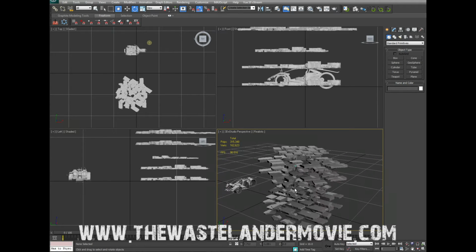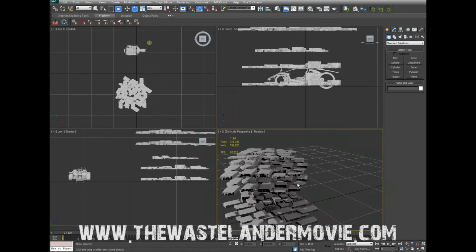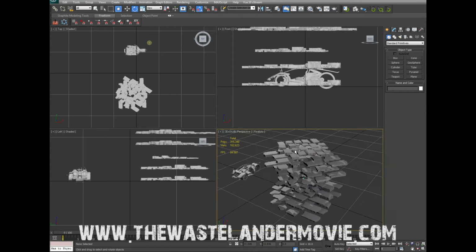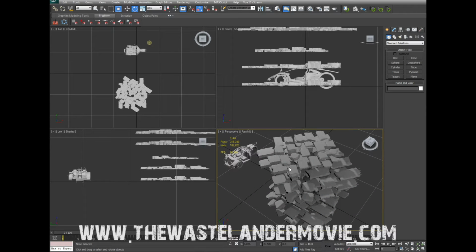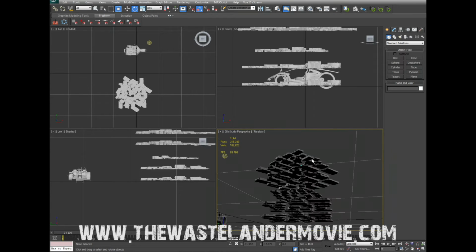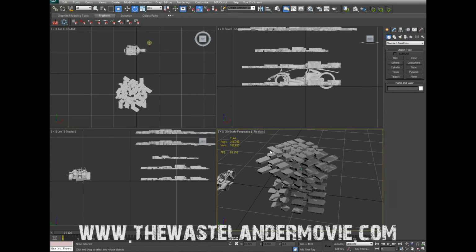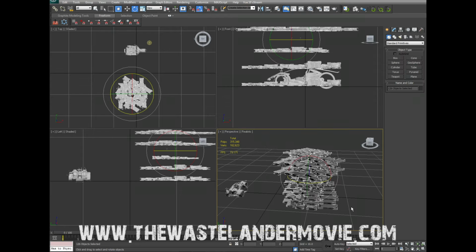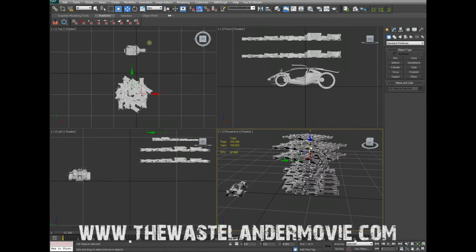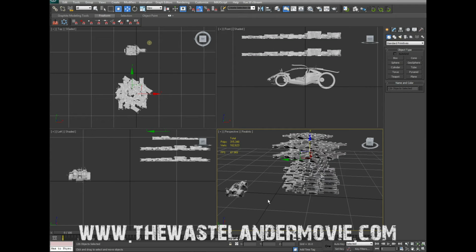Now it's important to note that you want a space between all of your objects if you're going to be using mass effects. If your objects are starting touching each other, they'll fly off in different directions, so you need to make sure there's a good space between them. So we've got a fairly decent stack of rubble there. We could go more, but just for the tutorial I'll keep it simple. I'm just going to raise them up above the height of the vehicle.